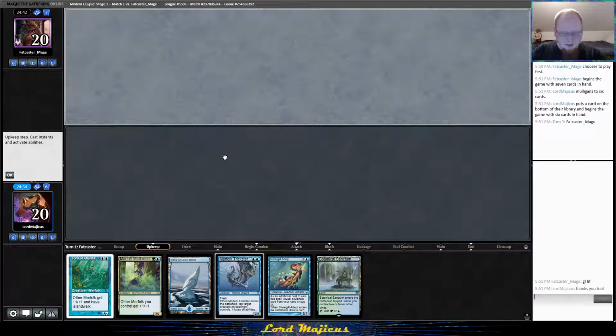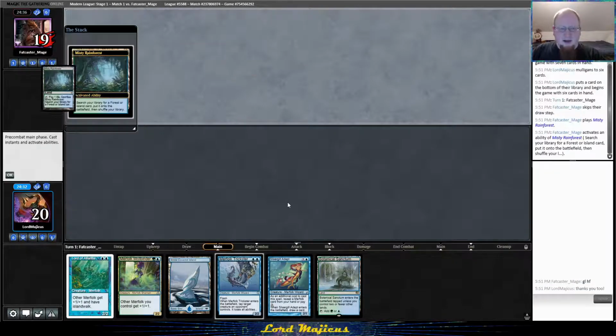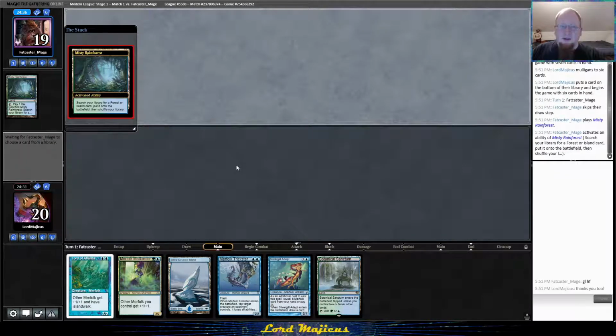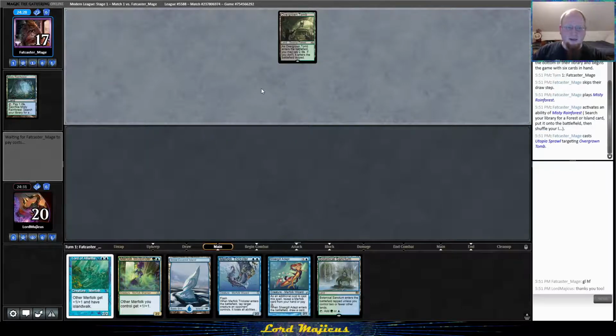I always appreciate it when the opponent says something in chat. They're good sports. It means that you can have a fun game without stressing about it too much. It's probably the Niv-Mizzet deck.